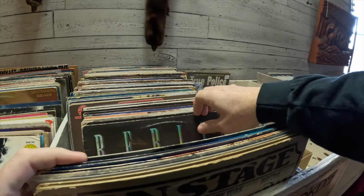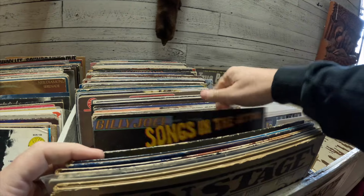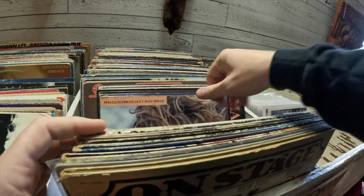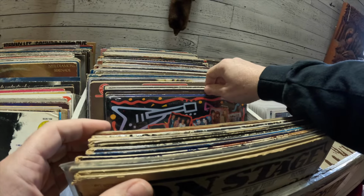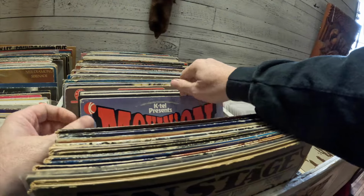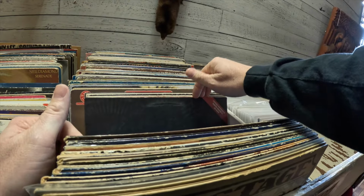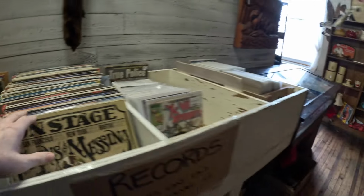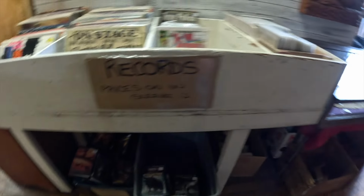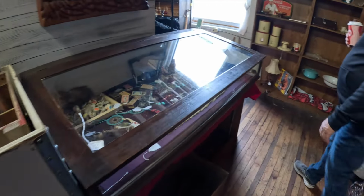Wow, they seem to be popular. Yeah, they're very popular, especially here. Steph said some guy came in on the weekend and spent $300 on records. Okay. You mostly just find them in yard sale type finds for these, mostly? Yeah. Really, you can't pay more than a buck or two, right? No. I sell them for condition and everything else. So those are the horror movie DVD stuff. Yeah, they tend to be collectible, the horror genre.